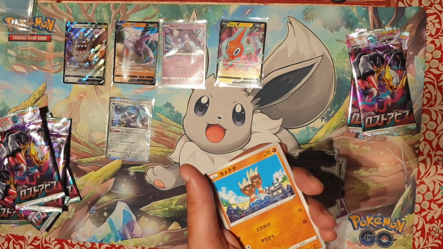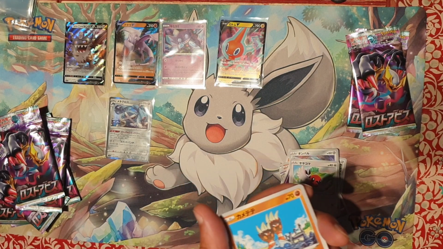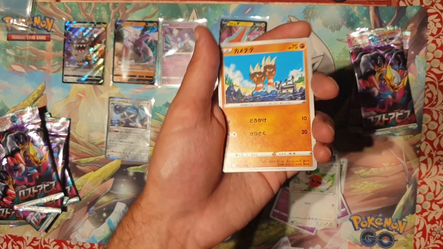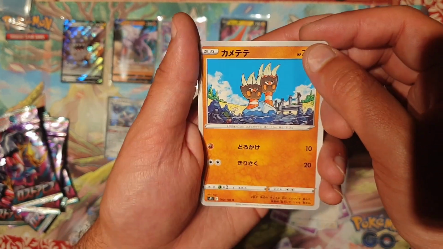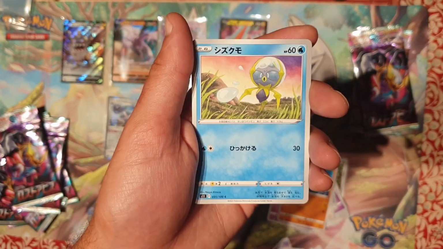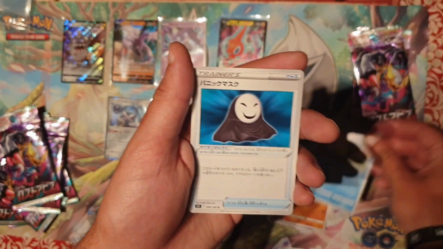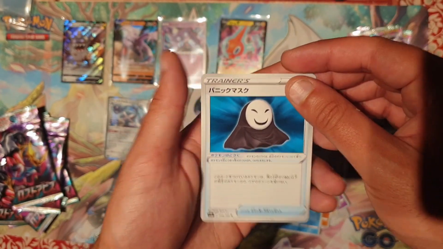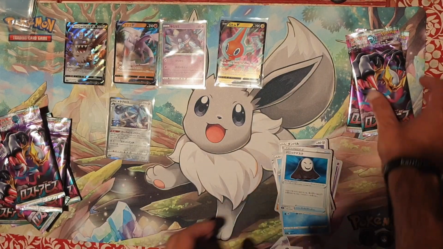Slurpuff is that other ice cream one, and this is Binnacle. Because, you know, he's like a barnacle. He's like Dewpider. Sure is Dewpider. Oh my god, no idea. Crazy mask ghost thing, yes. It's the last one of that one.